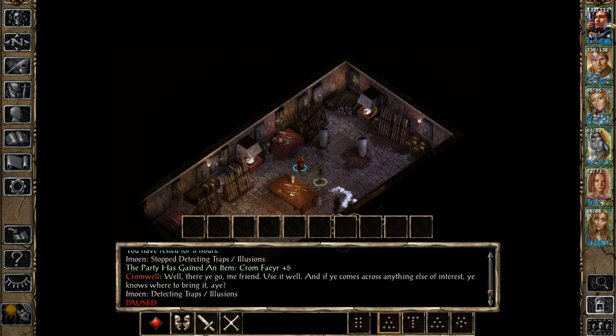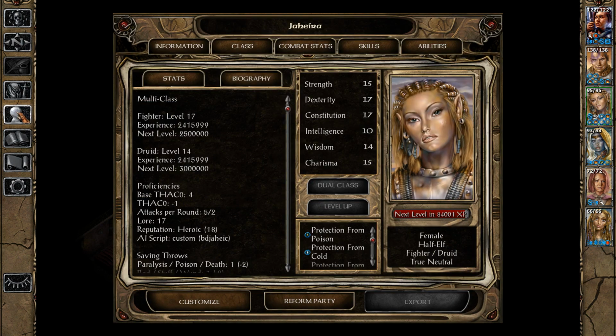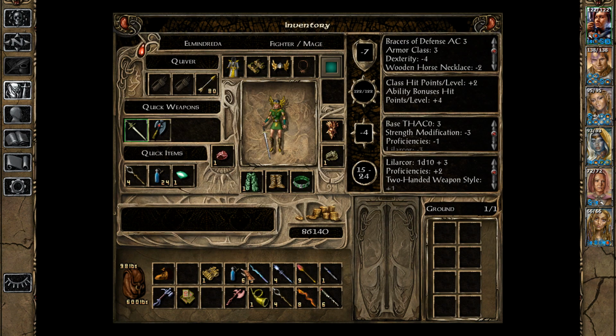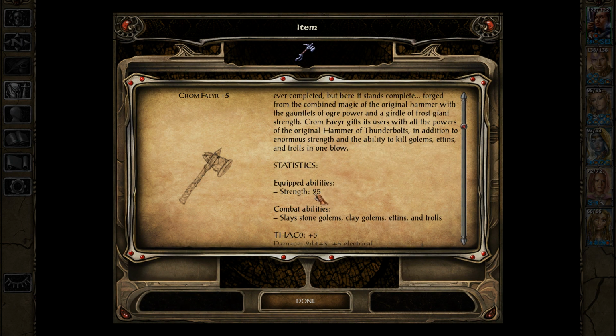Cromfair plus 5. Okay, so yes, that did take away her gauntlets, which of course means that her strength is down to 11. Yeah, so I would be losing 2 strength increasing items. Now this does give strength of 25, so I guess technically I'm only losing 1.